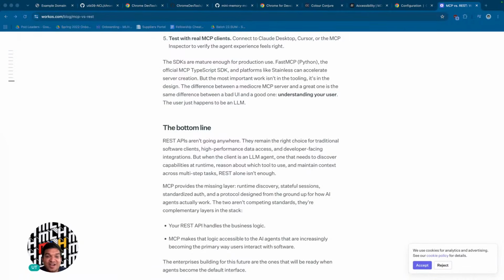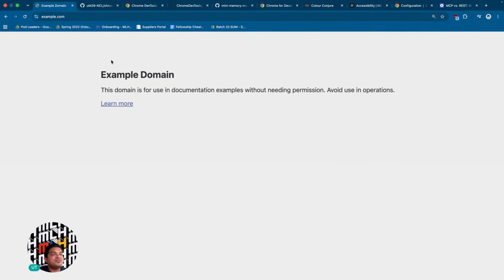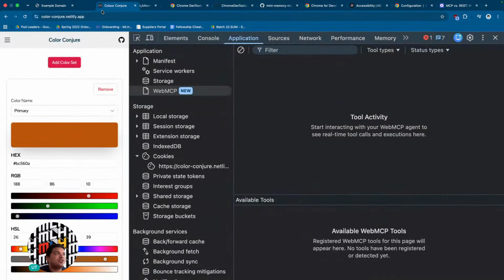Going back to our project now. We have tried one prompt. We can enhance the prompt as much as we want. Let's try a few prompts, and this time we will try it on the example domain or the color conjure, one of those two.